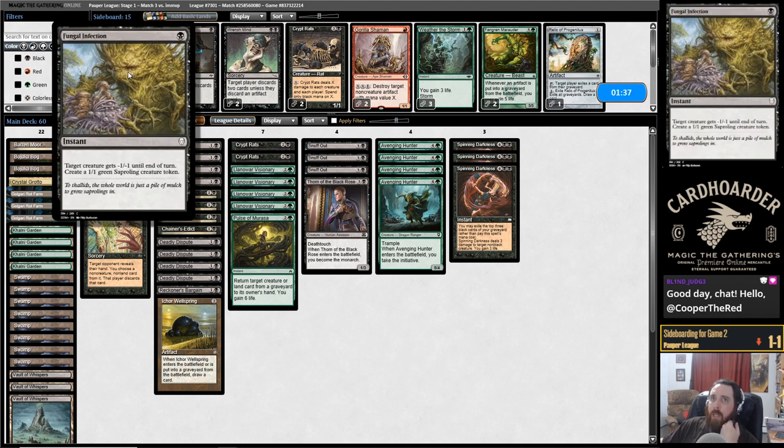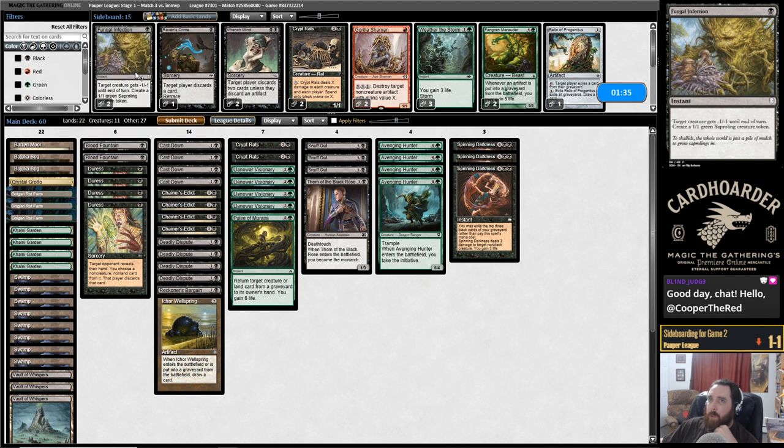So I don't think we're going to get any value really out of the fungal infection. We're going to take that out and replace it with a pair of duress. See if we can steal some of their spells, like ephemerate or what have you. But yeah, this one's going to be really difficult.